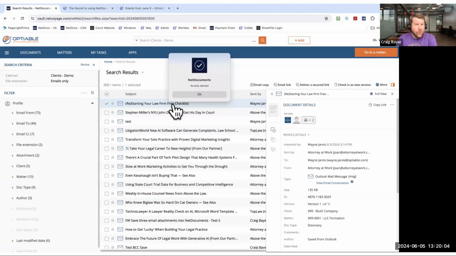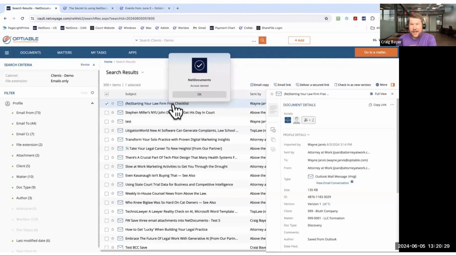Macs don't have any ability to read a .msg file. So Outlook on a Mac is saving items via EML. Outlook on a Windows computer, if you're using ND Save, I think it's saving it as an MSG file.